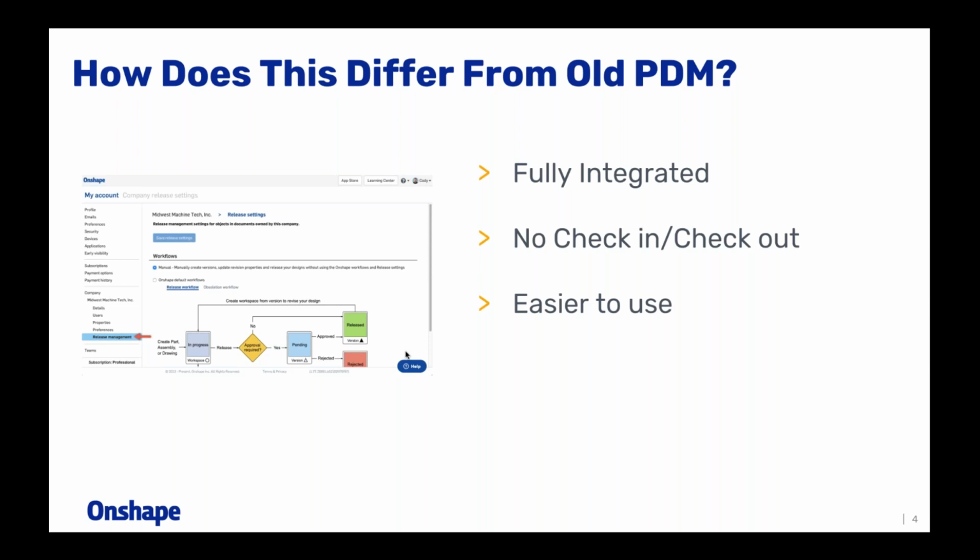So you go to the same menu, account settings, to add users or turn on release management. It's not a separate package you have to manage. So that's one of the first things I would point out that is different when you compare an older, more traditional PDM system to Onshape. It's not a separate application you have to manage. As an admin or an owner of a company, you're going to have release management as an option, and you simply turn it on. It's an option in your account settings.